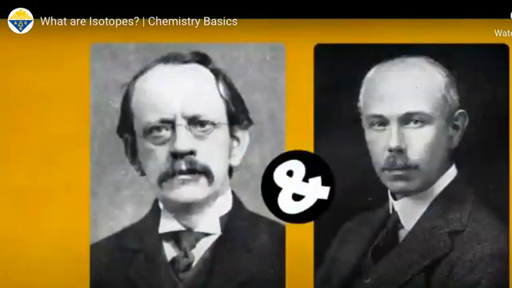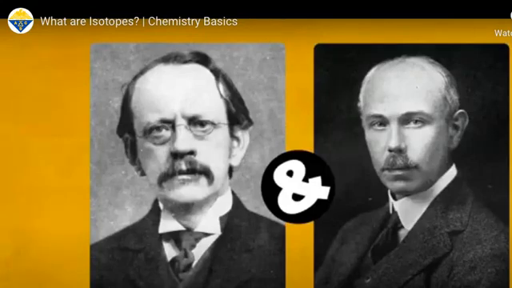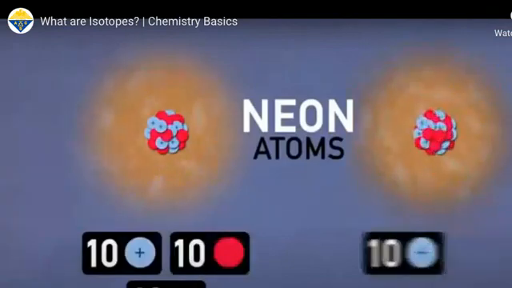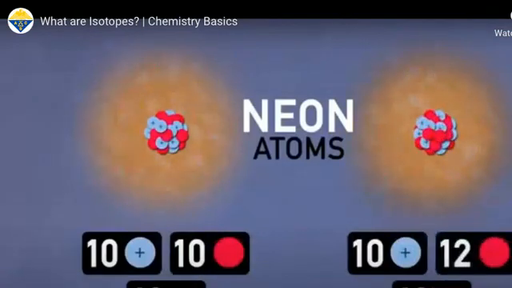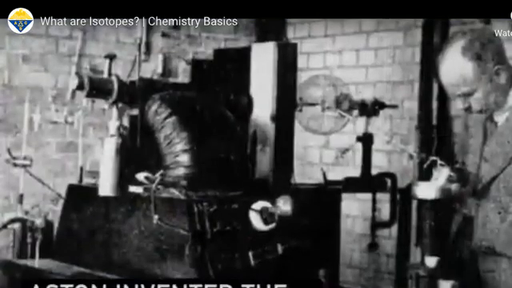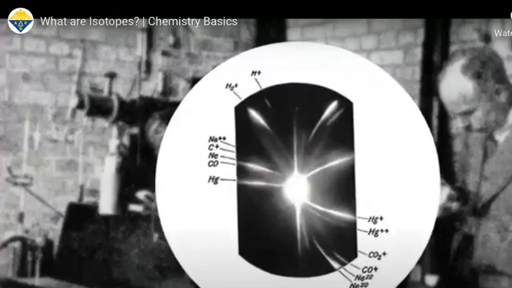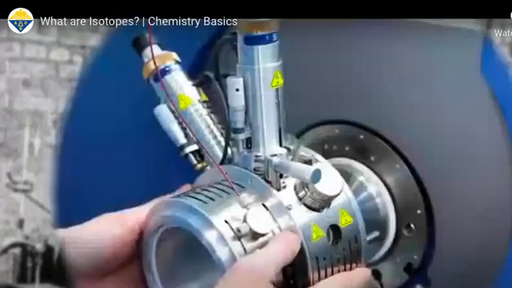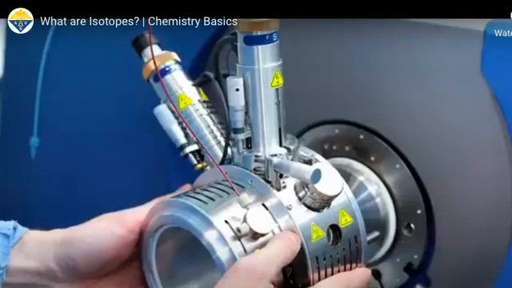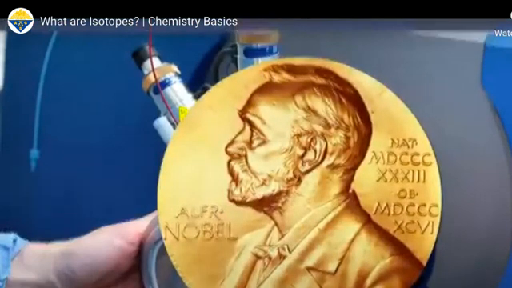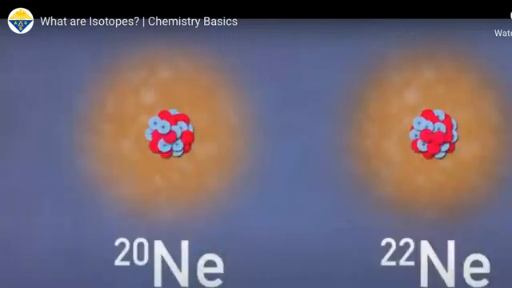Back in the early 1900s, the discoverer of the electron, J.J. Thomson, with the help of the student Francis W. Aston, identified 2 different types of neon atoms. One type with 10 protons, 10 electrons, and 10 neutrons, and then one with 10 protons, 10 electrons, and 12 neutrons. Aston went on to invent a groundbreaking machine that he called a mass spectrograph. Using this machine, Aston identified hundreds of other isotopes of other elements. The mass spectrometer is now used in labs all over the world, and Aston won the 1922 Nobel Prize in Chemistry for his work.